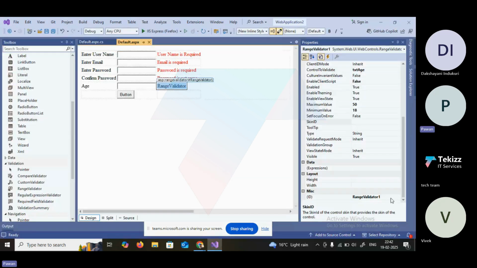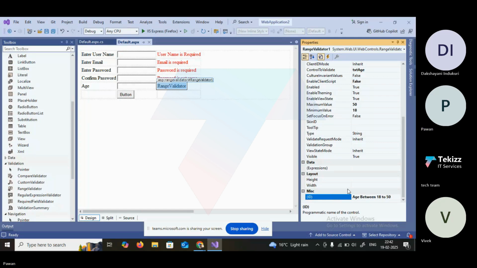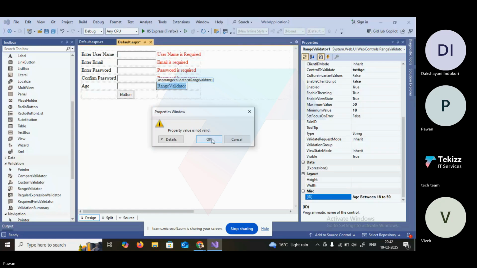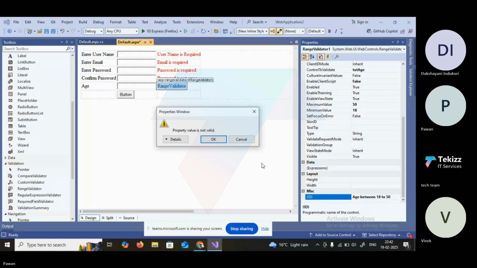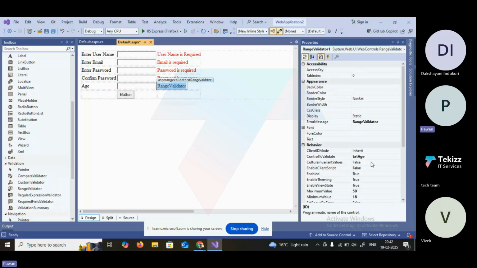So we can say, age between 18 to 50. Oh, I'm adding it in the ID.